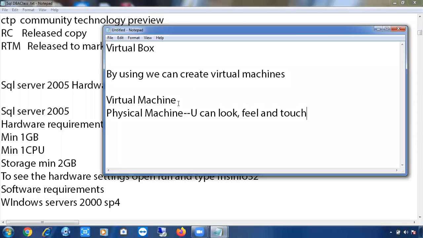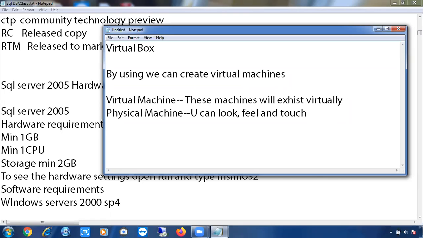Virtual machines exist virtually. Virtually means it will exist but you cannot see it, touch it, or feel it. You can see the interface only. For example, on a laptop you can see the keyboard, the monitor, the hard disk, and all the peripherals.